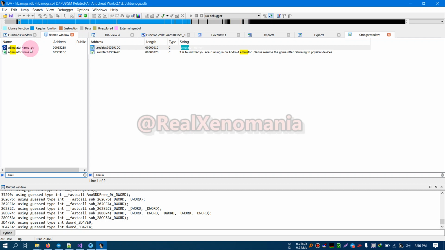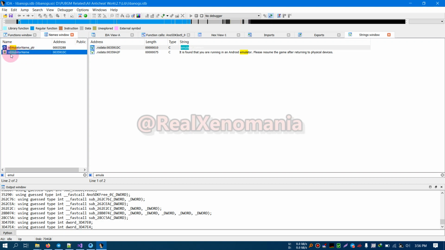One is the emulator name pointer, which is a DCD variable, okay, a DCB variable, B for byte. And the other thing you will see here is a string value. A string is denoted by a in IDA, and you will see that in the name there is a small a prefixed to the string. Prefixed means something attached to a name before it starts, before the actual name, is called a prefix. So this is a small a prefix to this.